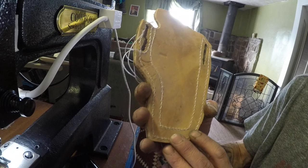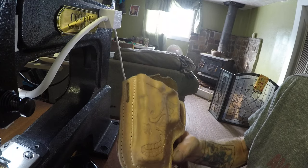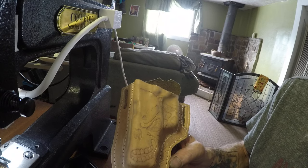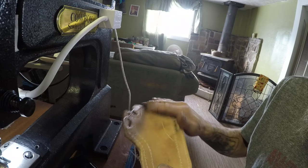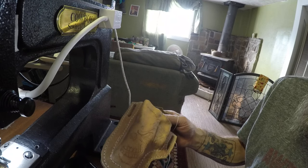That really didn't show too bad. Anyway, not the machine's fault, definitely mine. Alright, now we'll wet her down a little bit and put the gun back in it and get the rear molded. And pretty much good to go.